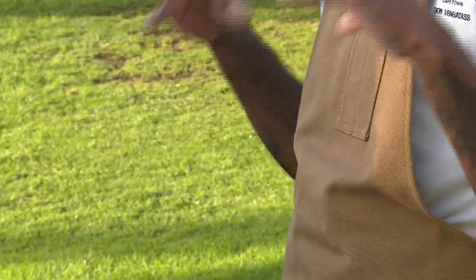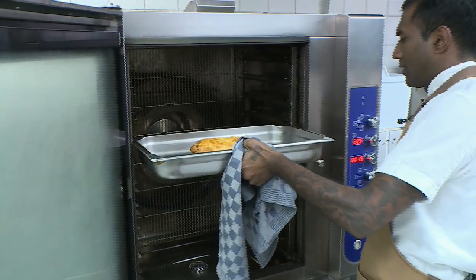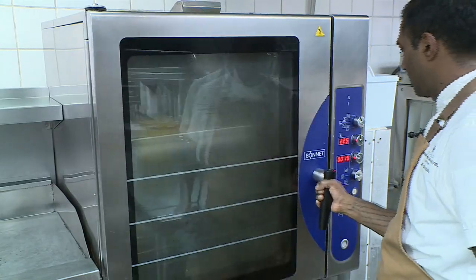Allow it to rest for 10 minutes before cutting it. If you don't allow it to rest, all of those minerals and juices that have been cooking through the process — some of which have soaked into the pancake — will all get released. You want to give them time to retract back into the piece of meat, and it gives you this beautiful pink medium-red rested fillet.